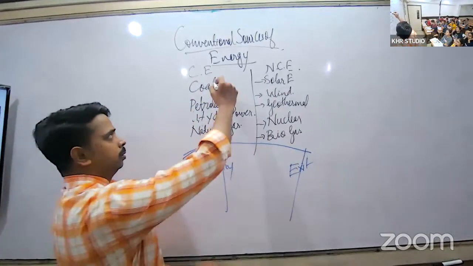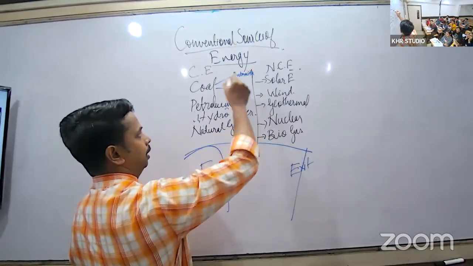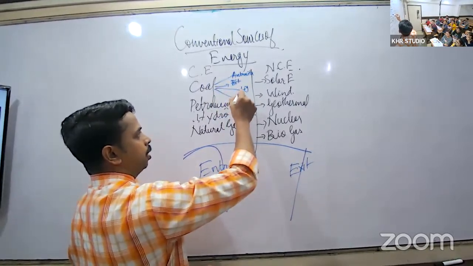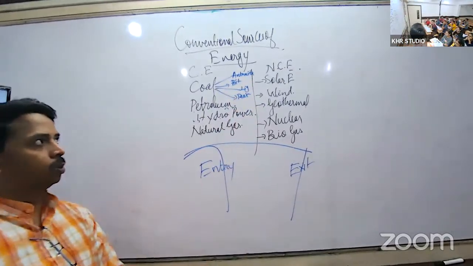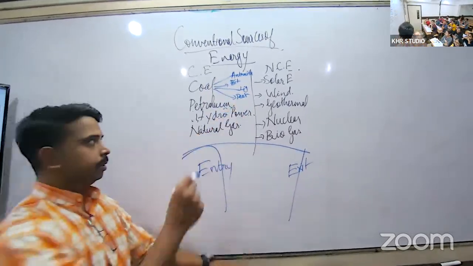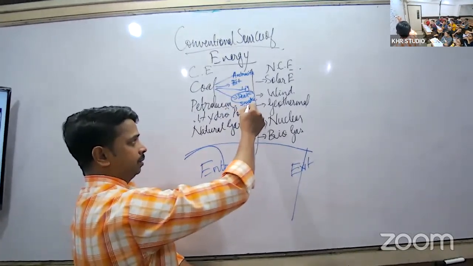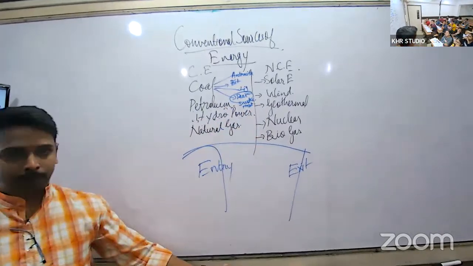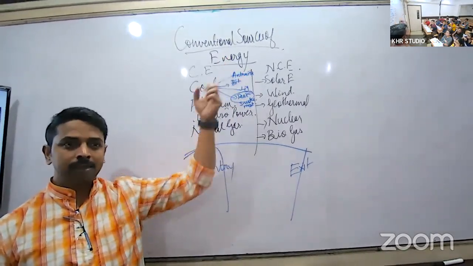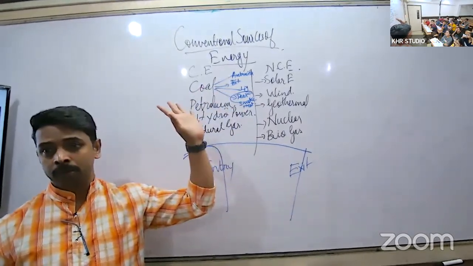The first thing, coal. As I've already told you, we have 4 types of coal. One is anthracite, bituminous, lignite, and peat. All the 4 coals we'll be marking and understanding. This is the best quality, and this is the least best. This burns with a lot of smoke and less heat. I think in physics or chemistry you would have studied ignition temperature. Anthracite, the best quality. Its ignition temperature is high and heating capacity is more. Burns with less smoke, but very costly.